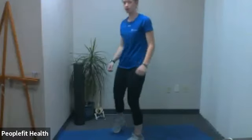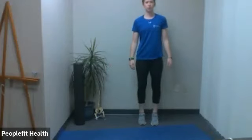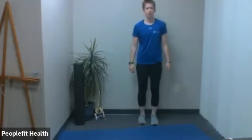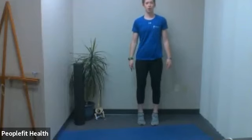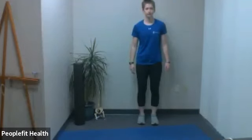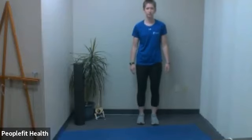Next up, we're going to our heel and toe raises. All right, so you'll start to go up on your toes, and then back on your heels, lifting those toes up, all right? Keeping that core engaged, those nice soft knees, you're going to lift those up. And here we go. Again, if you need a countertop, a wall, bed, anything that you need to help maintain your balance, feel free to use that as well, next to you, if you need that support.